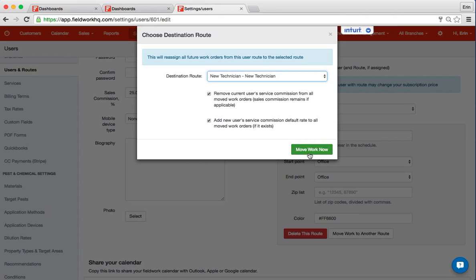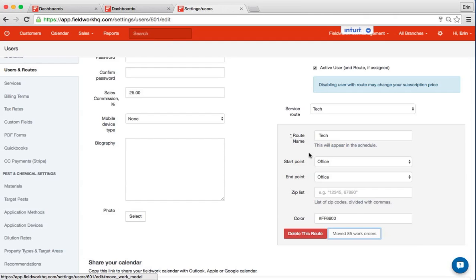So I'm going to move all of their work now. So definitely before you deactivate a technician, move their work over to someone else's route. So this confirms that 85 jobs were moved over.